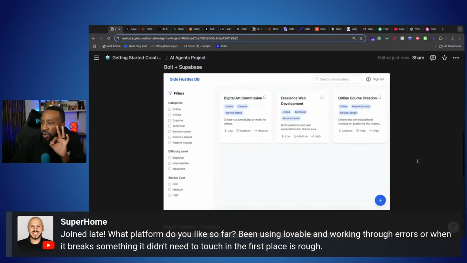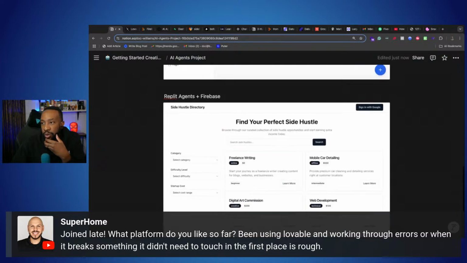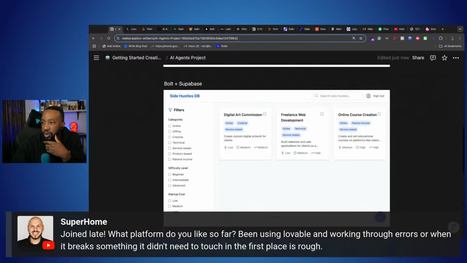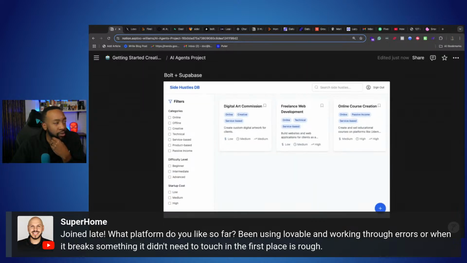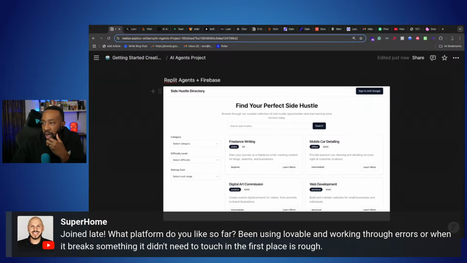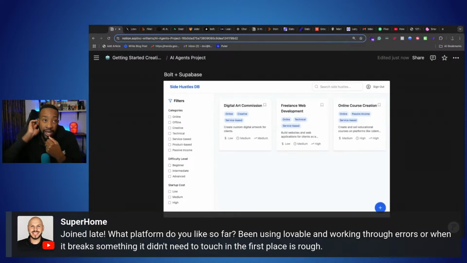The best looking ones and the best experience so far, I think, are probably Bolt with Supabase or Replit agents with Firebase. I thought that was a pretty good experience going through everything. Replit seemed a lot more solid, in the way they approach documentation and integration. Every week it keeps getting better and better. We've looked at Replit the last couple of weeks, and it's really catching up. I still like Bolt and Supabase.